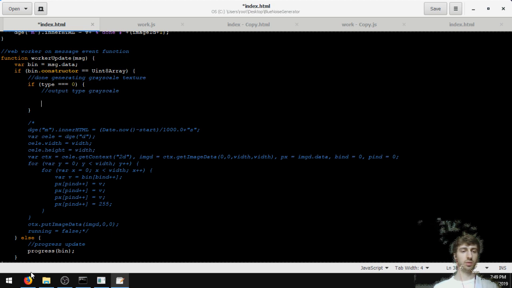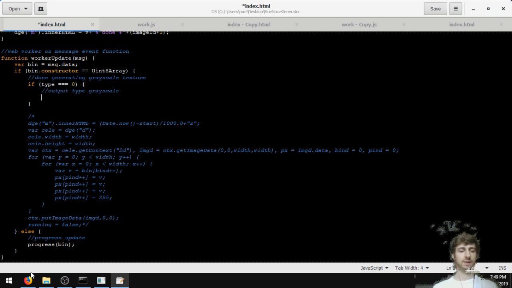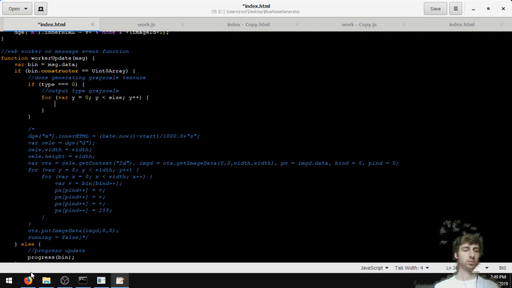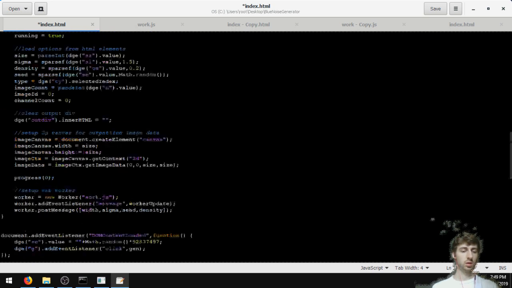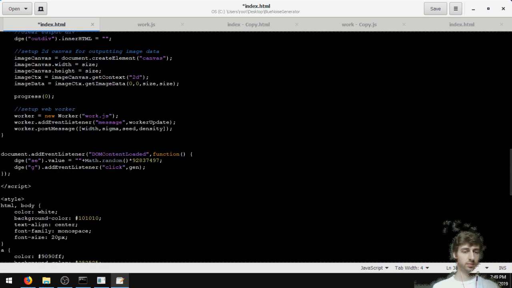So this will output the type grayscale. Oh, and actually, this is outputting width instead of size.